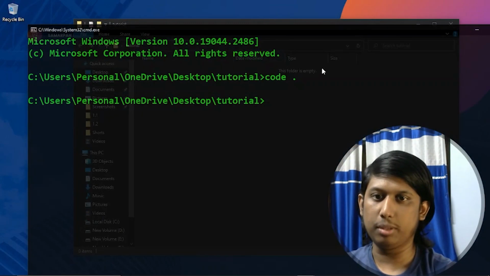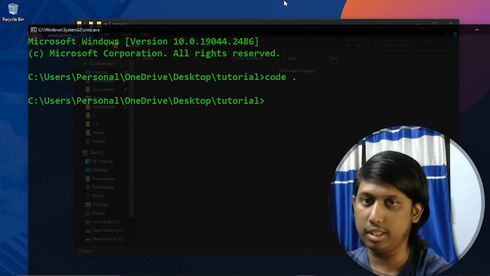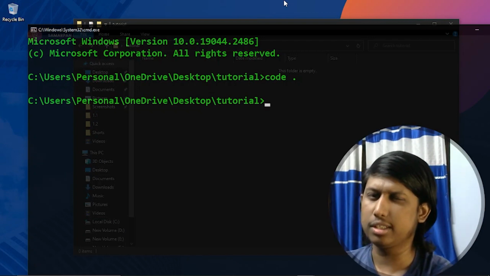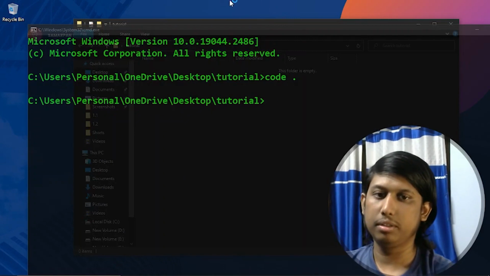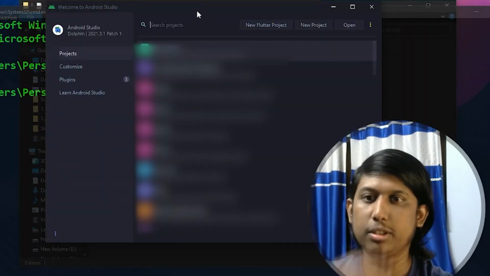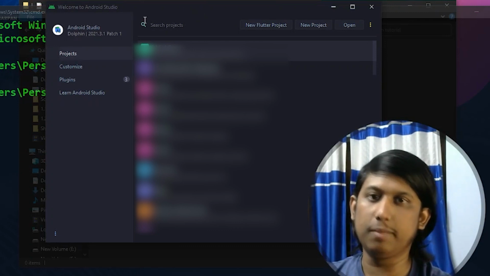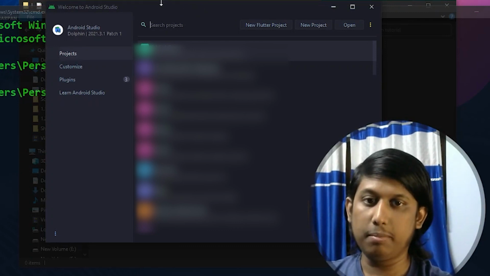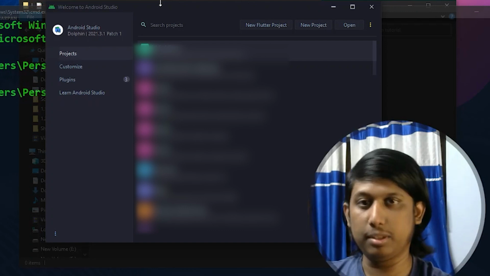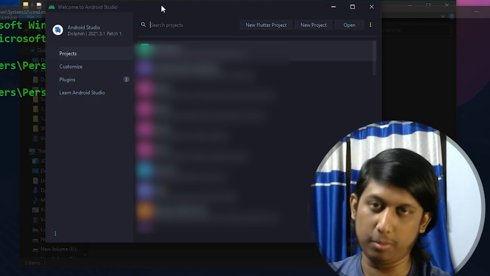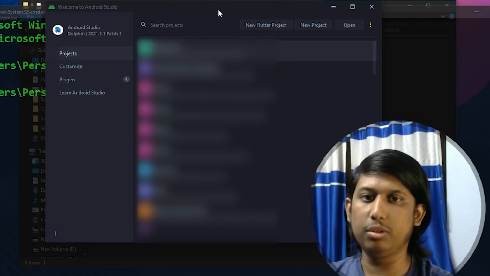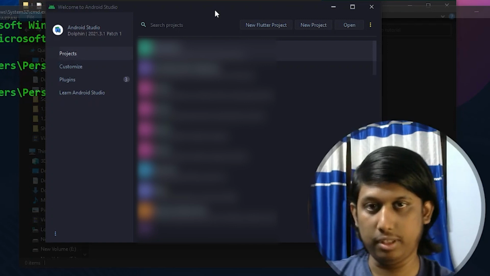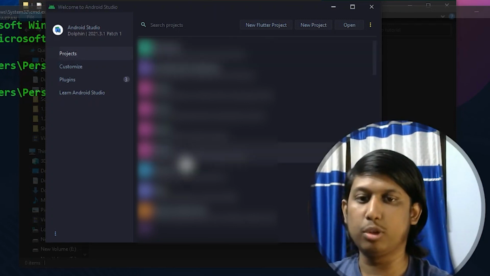For Android Studio, you first have to run Android Studio. I first run it and show you, because Android Studio takes a little bit of time to run. When you open Android Studio for the first time, as usual, the theme will not look that way. I blurred some projects here because they are my secret projects and some of my office projects, so I can't show you in this video. When you open Android Studio for the first time after install, the projects will not be there.